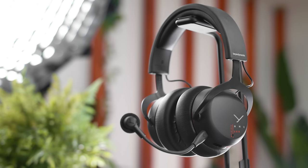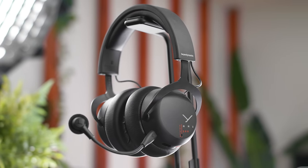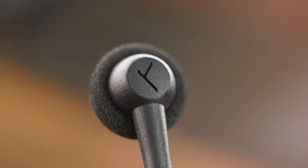Controls are all on the back of the ear cups. One of the more interesting features is what they call 'augmented mode.' On each side of the ear cups there's a small microphone, and when you trigger augmented mode via the volume rocker on the left ear cup, it implements ambient sound from around you — useful if you want to hear the doorbell, dogs barking, or someone trying to talk to you. It's a bit gimmicky but it's there. It also has a low latency wired mode and Bluetooth as well.